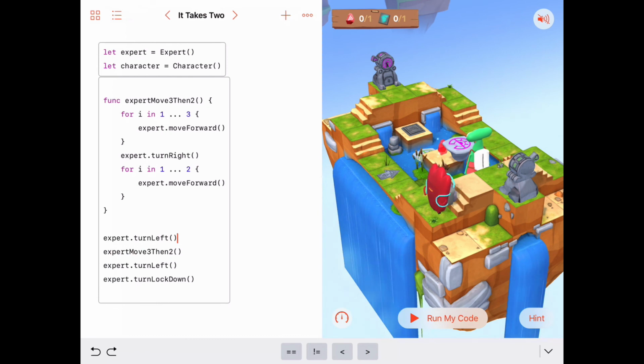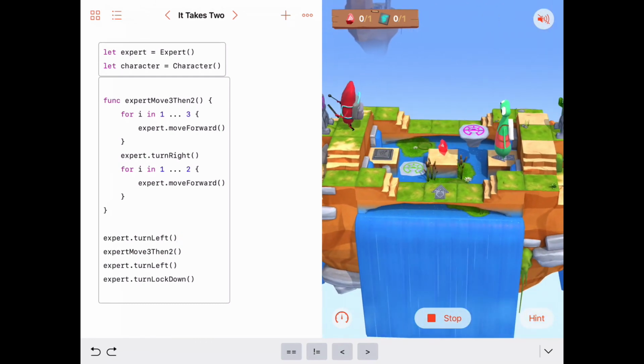I don't know why none of you told me that was a mistake, interrupted me. Here we go, let's try this again. Expert turn left. Okay, there we go. Now he's calling move 3 then 2. Turn right, move 2, turn left, and work on the turning the lock down.